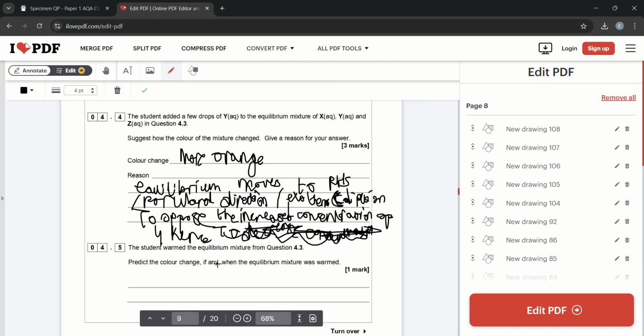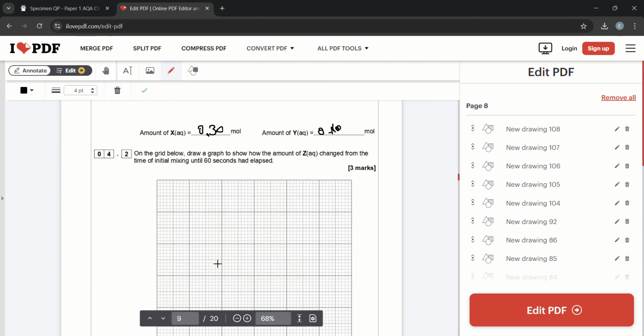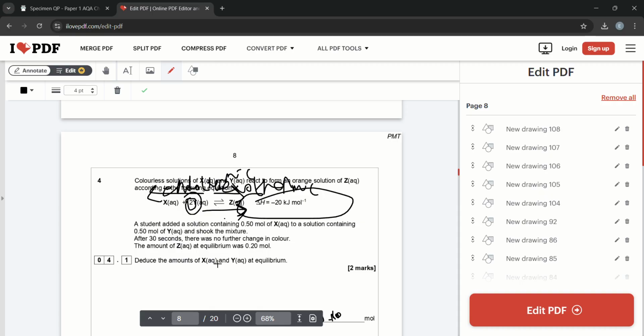So what does that mean? We're increasing the temperature. If we're increasing the temperature, the forward reaction is exothermic, so the equilibrium is going to shift in the opposite direction, the endothermic direction, because it wants to decrease the temperature. An exothermic reaction will increase temperature, but equilibrium won't do that. It will shift to the backwards reaction, the left hand side, to decrease the temperature.